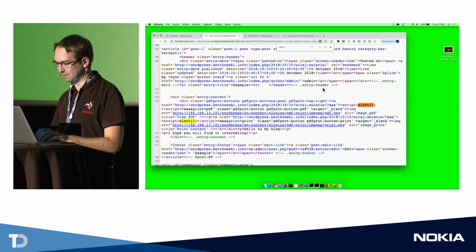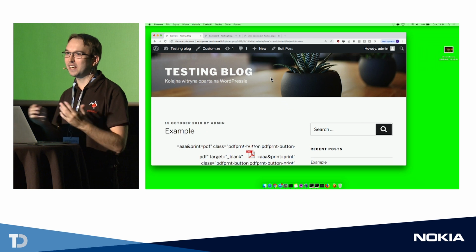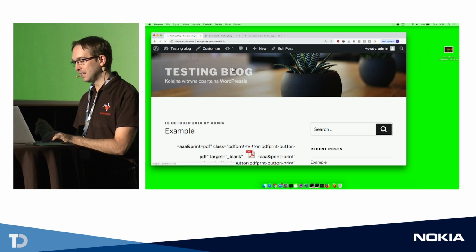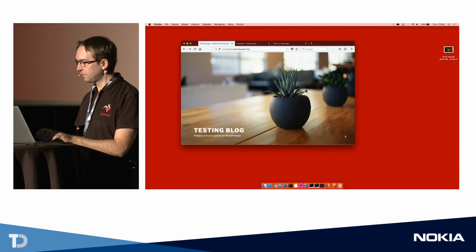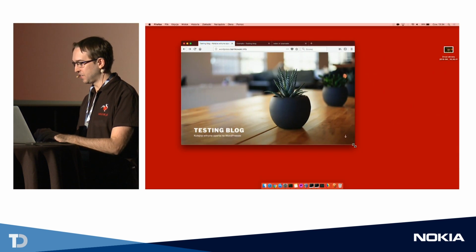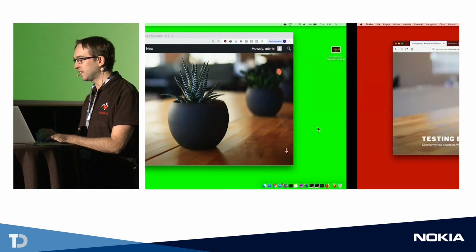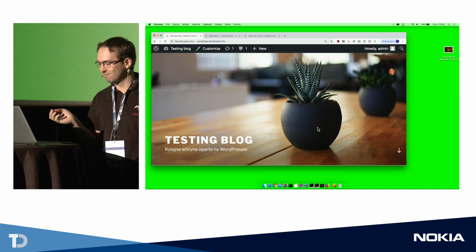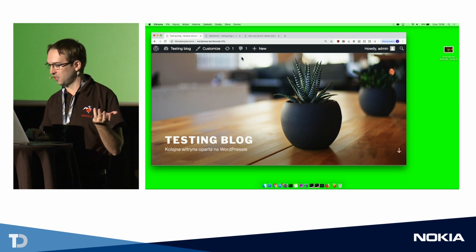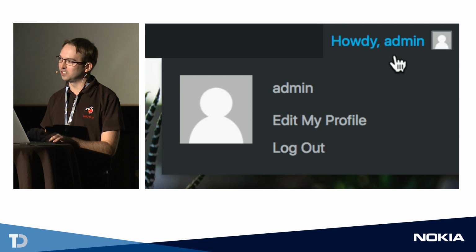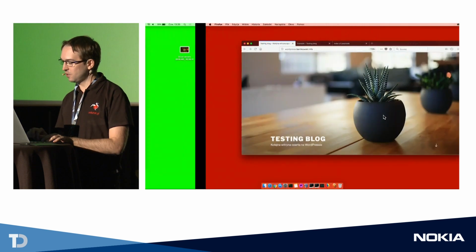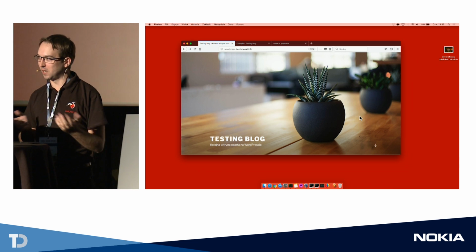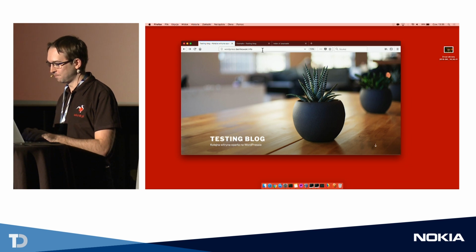Now let's focus on something more real, because in the real case, nobody uses XSSs for alert(1) because it achieves nothing. I have two browsers open here, and I have two desktops. One desktop is with the green background, and in the green background, I am a good guy. I am just a guy who owns a WordPress blog, who is an administrator of this blog. However, on the red background, I am a bad guy. I am a guy who wants to take over this blog. So what can I do?